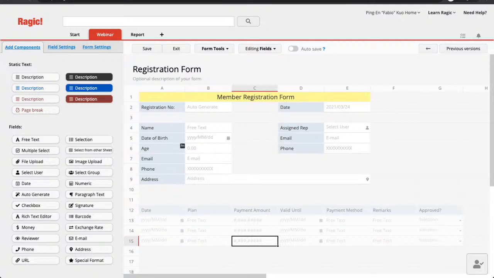So if you want to differentiate different viewing for different groups and different access rights for different groups, those have to be done on different multiple version sheets. And as I mentioned, the data is in sync. So I'm just going to show you how the data will be in sync.